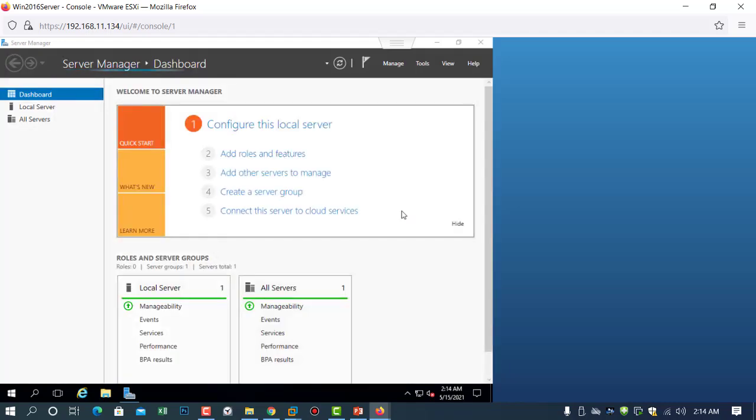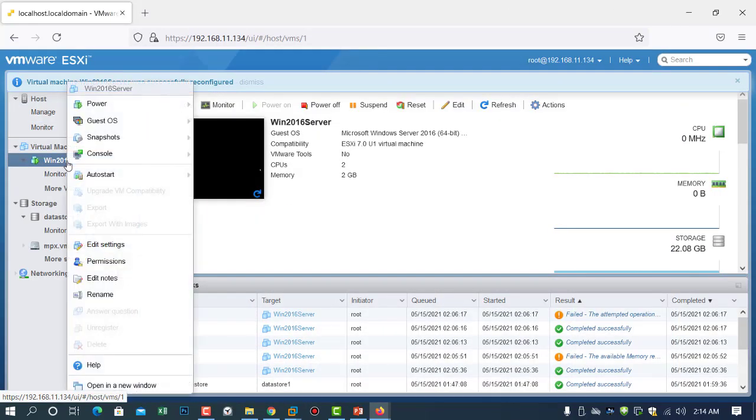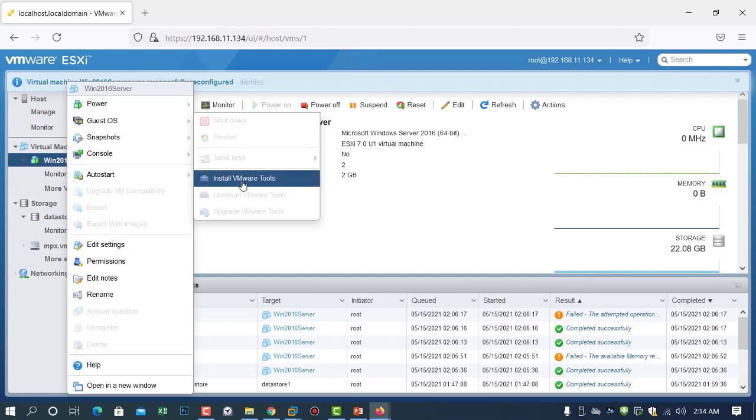I installed my operating system. After installing a fresh operating system, you should install VMware tool in this fresh machine. So how do we install VMware tool? There are two ways. The first way is to right click your virtual machine and select guest OS and select install VMware tool.